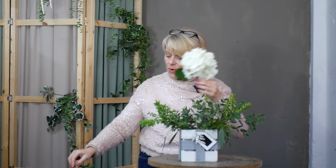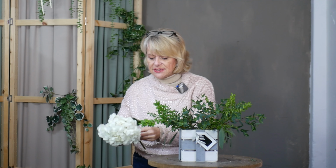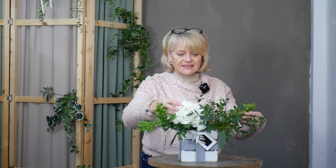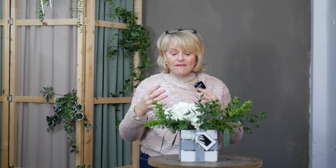Now, I've only got one hydrangea in the studio today, so this one is going to come a little bit towards the centre, but slightly leaning forward so that you can really appreciate it from the front. There's not going to be a set style with this arrangement, because I really do have to rely on that foliage base to support the flowers into position. So it's going to be a much more rustic, more natural design.